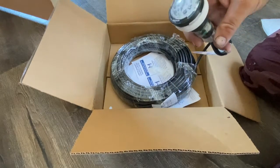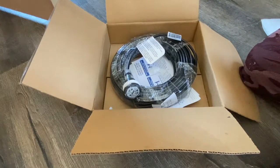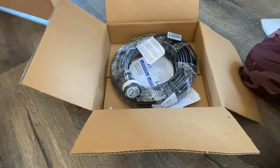So I'll take you guys back outside and show you exactly how we pull them in, and then I'll show you how we vacuum the strings through and everything just for the installs.